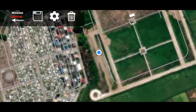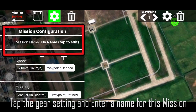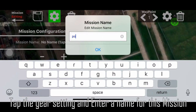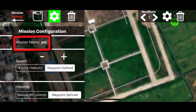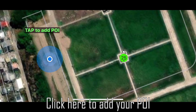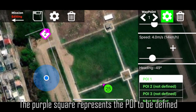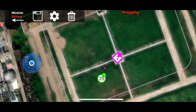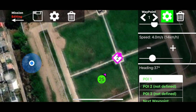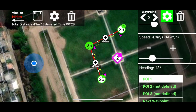Okay, so here we are again, and I'd like to have a point of interest this time. I'll put this mission name POI, then click OK. So the name is POI, that's the point of interest. So now doing the POI, we first drag this one, so we choose the POI, click the POI, then it's now time to do the waypoints. So first waypoint, then click again a few seconds, add another waypoint, click again, add another waypoint, then again add another waypoint.